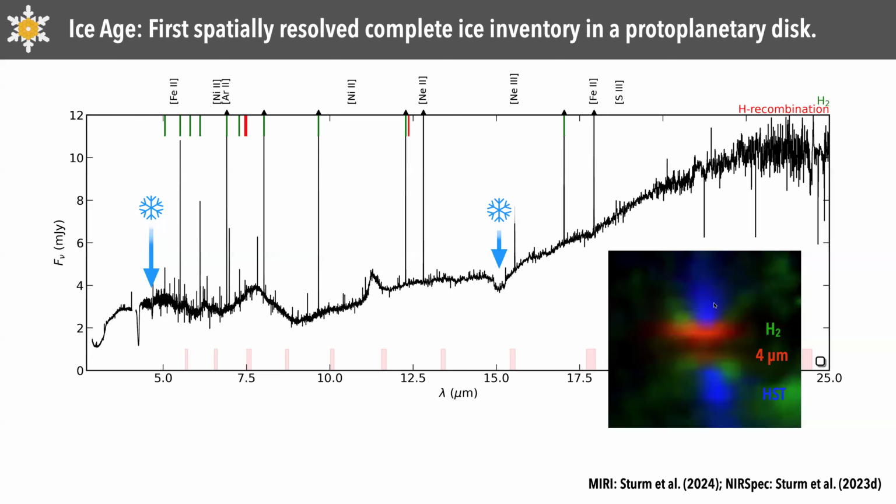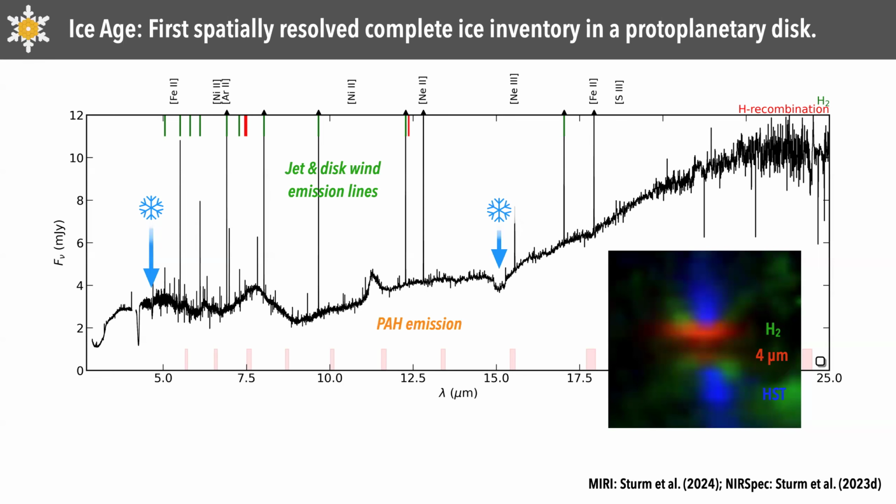And in this particular case, this inset shows the spatial structure. So the edge-on disk looks a bit like a hamburger where we have a bright red bun, the dark lane is the burger, and then there's a green bun at the bottom as well. And they have jets that are going perpendicular to the burger in the system. So we can see all of these ices, and interestingly, I'll get to it in a moment, we also see some refractory carbon features. But we see the ices, and we're able to get the first complete ice inventory for a protoplanetary disk.